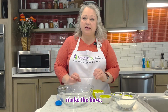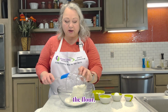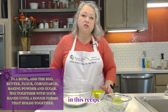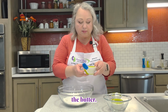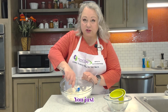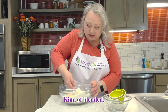Okay, now we're going to make the base, which is more like a shortbread crust. So I like to microwave the butter to make it kind of halfway melty. I'm just going to add the flour, sugar, cornstarch, and baking powder. Cornstarch in this recipe really helps to hold the things together and to thicken things up. I'm going to add the butter and our egg. And it's really simple. You just kind of mix it together. I'm gonna get my hands in here in just a minute as soon as I get it kind of blended.